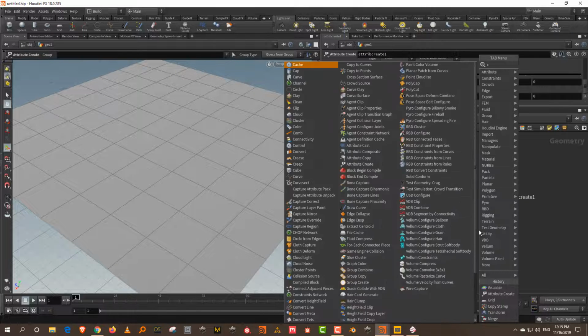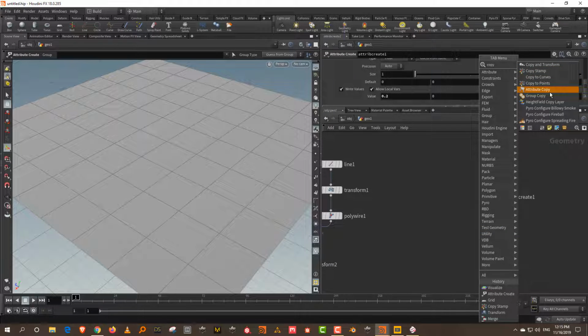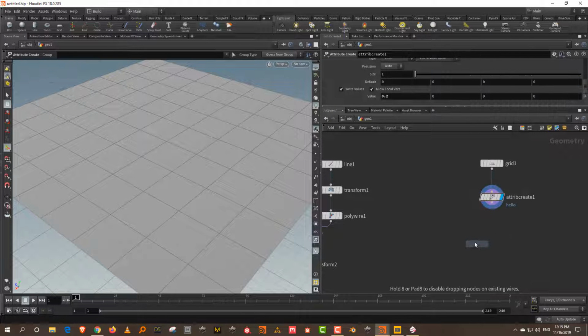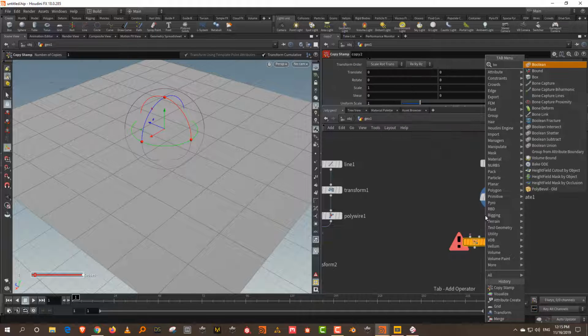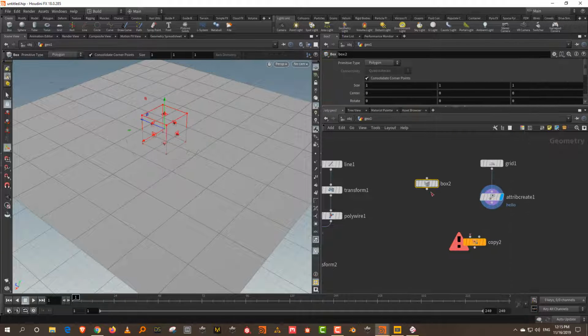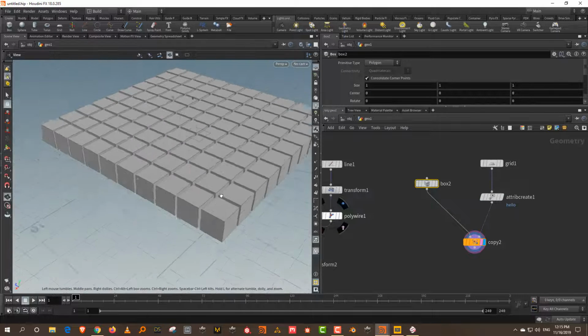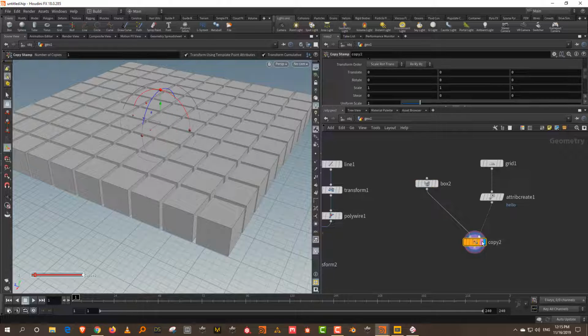Okay, so I'm just going to take a copy stamp again and I'll create another box. And what I want to do is I want the box here and I want the grid there. And what's going to happen is, see, it copied the box on the grid.